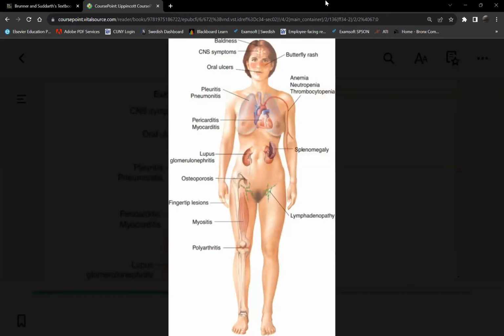So we have a long list. This is not even complete. There are other problems besides what's shown in this figure. So we start with the skin. There's that butterfly rash. Looks like a butterfly, runs across the cheeks, across the bridge of the nose. You lose hair. Bone marrow is also connective tissue, so that's affected as well. Patient has pancytopenia, low blood count, low platelets, low white blood cells. And as I mentioned earlier, the connective tissues around the lung, around the heart, around the peritoneum are all inflamed as well. So patient will have pleuritis, pneumonitis, pericarditis, peritonitis.